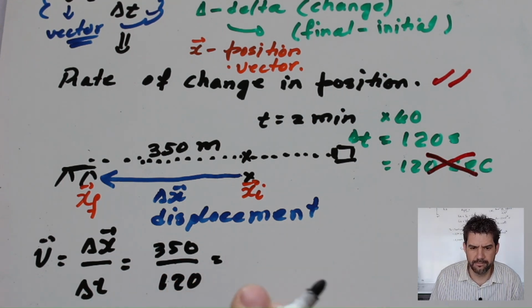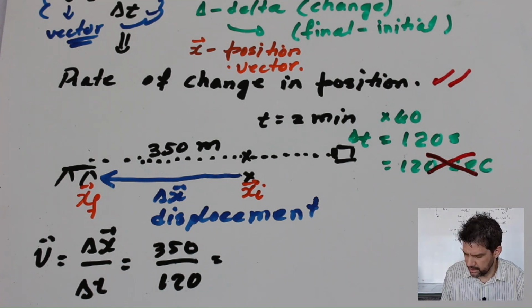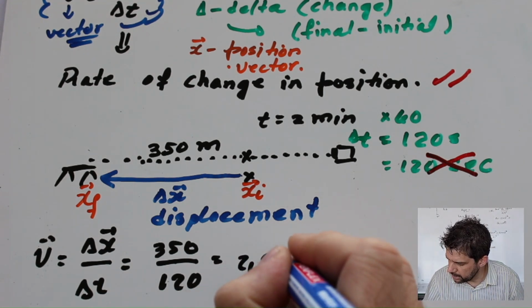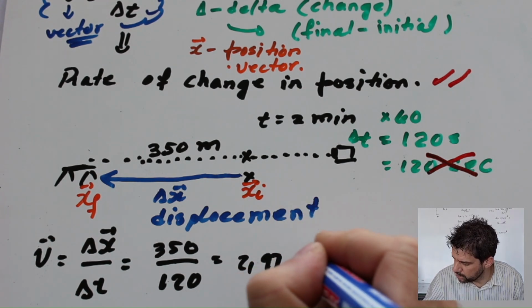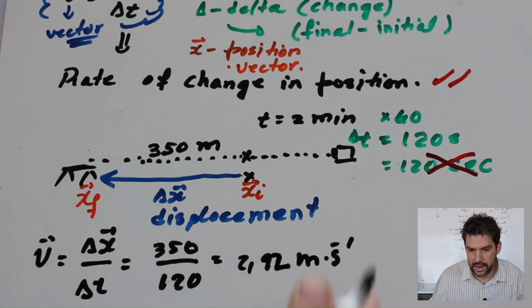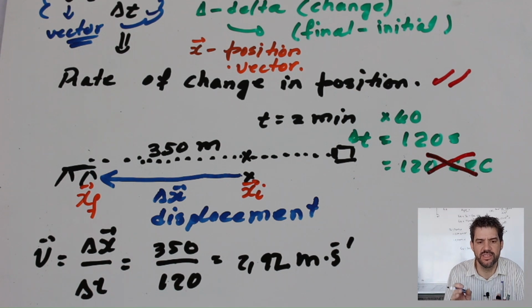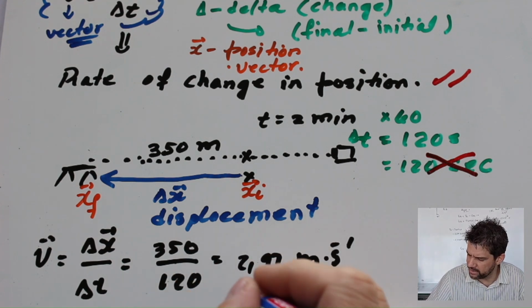All right. So here, the answer is going to be, let me just use my calculator real fast. And then the answer is 2,91. 2,91. Well, if you round off, it's 2,92 meters per second. Now, guys, the direction must be given because velocity is a vector. We have it there on the screen. So if you don't give a direction, the answer is wrong. All right, so the direction here is west.